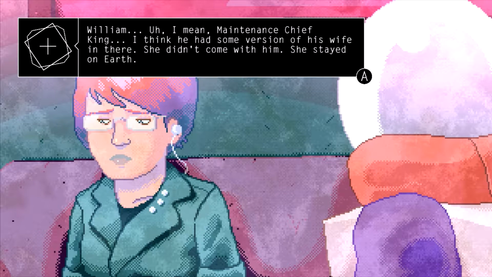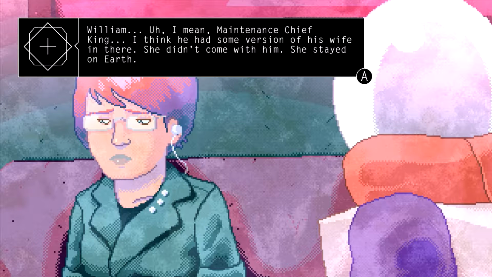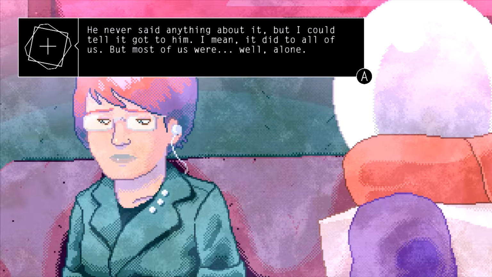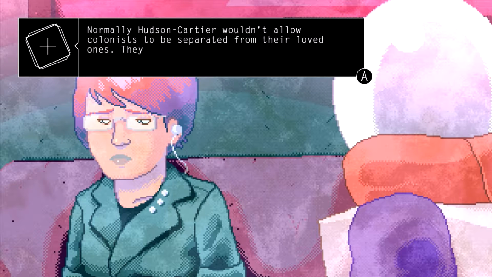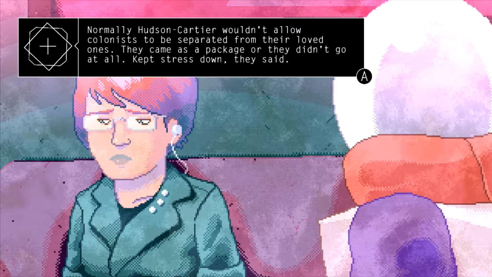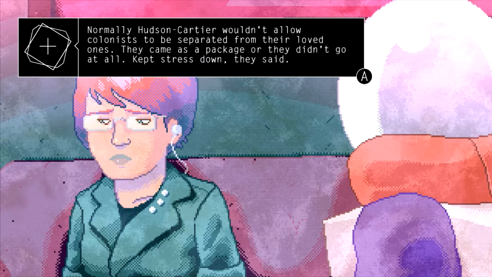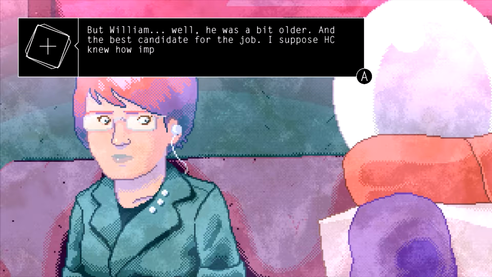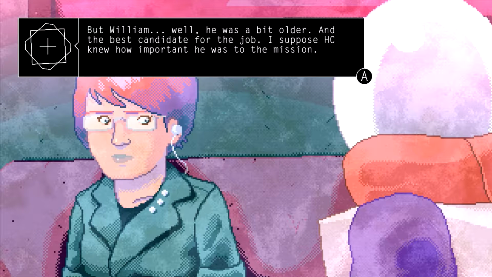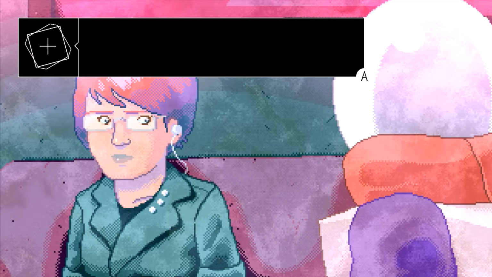Huh, I mean, Maintenance Chief King, I think he had some versions of his wife in there. She didn't come with him. She stayed on Earth. That's a little weird, I'm gonna say. He never said anything about it, but I could tell it got to him. I mean, it did to all of us, but most of us were, well, alone. Normally, Hudson Cartier wouldn't allow colonists to be separated from their loved ones. They came as a package, or they didn't go at all. Kept stress down, they said. But William, well, he was a bit older, and the best candidate for the job. I suppose HC knew how important he was to the mission.